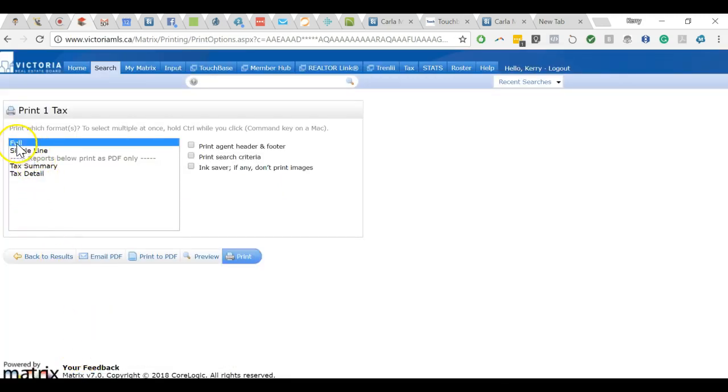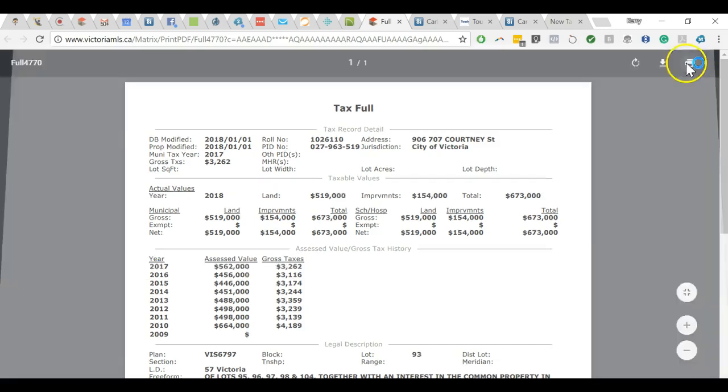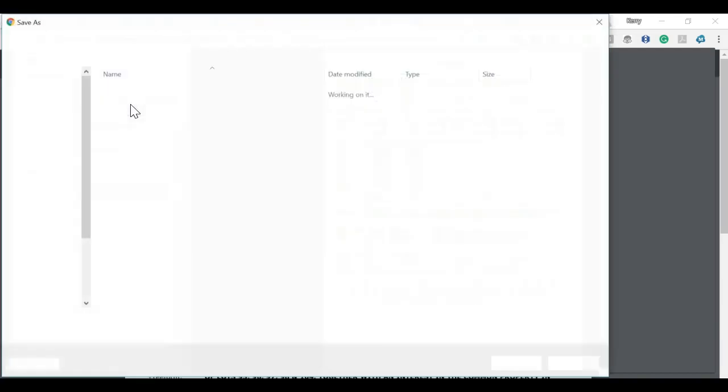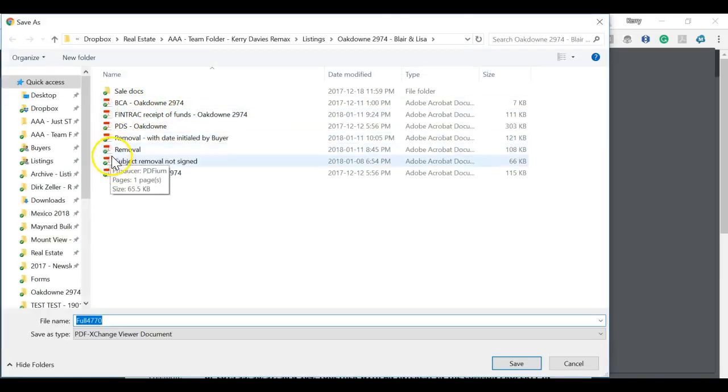And we want the full version here. Print to PDF. And I'm just going to save a PDF in that listing folder for it.